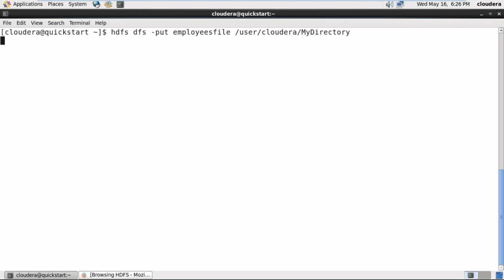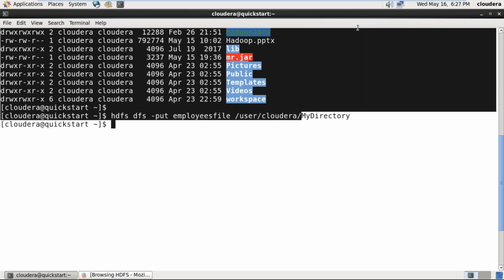Now the employees file is placed into the my directory folder.